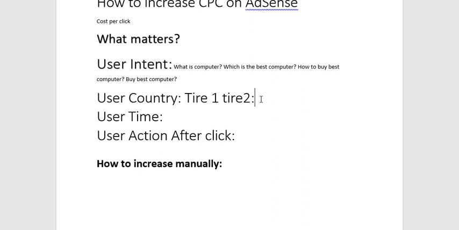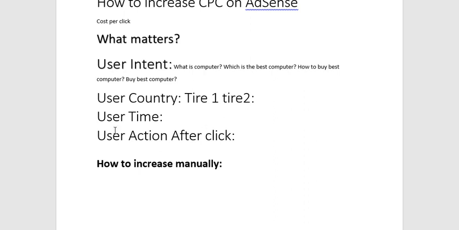loads all the ads which are associated with that user, because Google AdSense knows the intent, the location, the country, and everything about the user. So in the meanwhile, Google AdSense is going to analyze the user's data, the user's previous history, the user's everything, to offer him something best, to sell him something interesting. Okay, so the user time is something that matters a lot. So if your bounce rate is higher, then it means that you will get a low CPC.